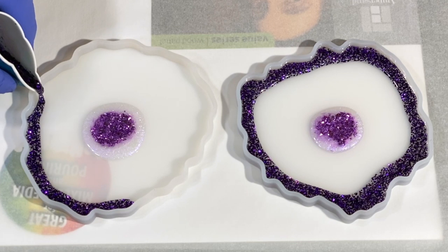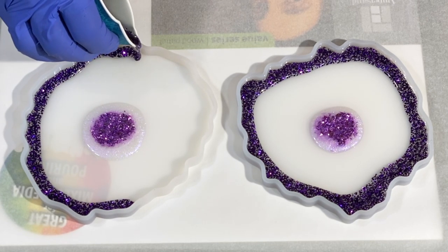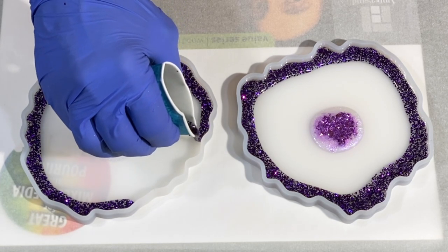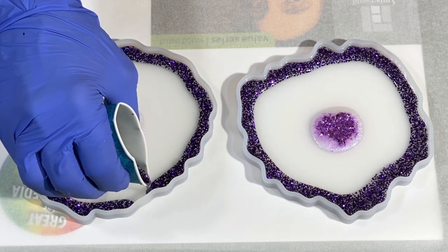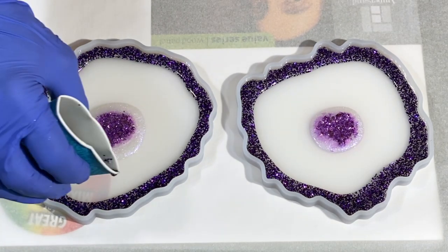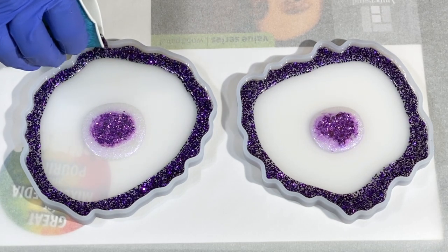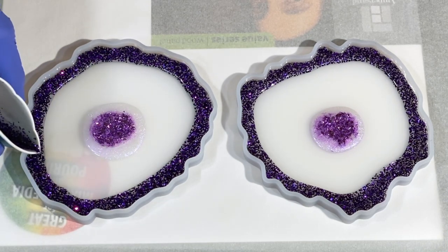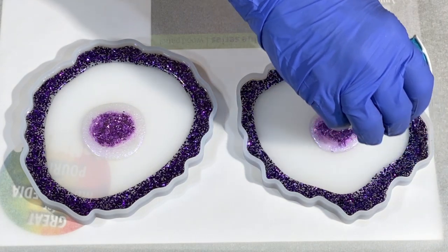It's not hard to do at all. If you get a little on your edges, don't worry — it'll all get cleaned up in the end. Make sure you have enough to complete your circle, and if you have a little left over, add more for consistency. I like to use up almost every drop of resin. Once the rings are finished, I go around and fill up the spots, keeping it close to the wall — that's what's really going to make this bling.